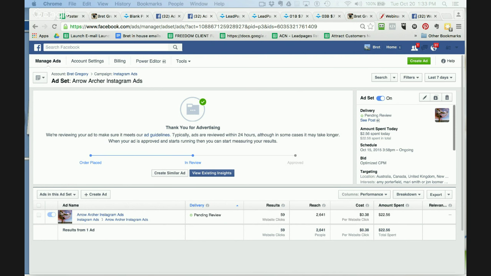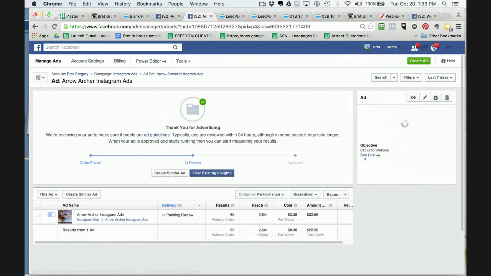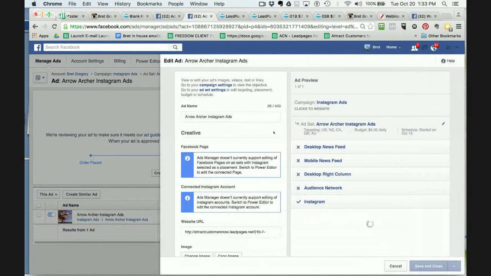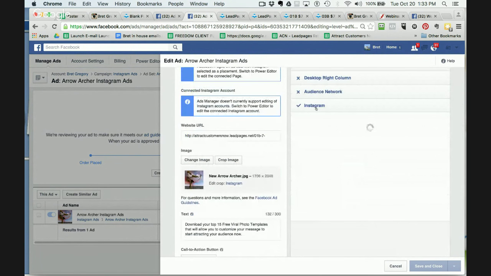Yes, you absolutely can, Rochelle. And the way that you do that is you put in a tracking pixel. So let me see if it's going to let us show you here the tracking pixel. And I think it will. Let me click on edit here. And so I'm going to show you how the tracking pixel portion works here. You can see here, so this is the Instagram ads. Oh, and right there, so you can see that this is what it looks like on Instagram.